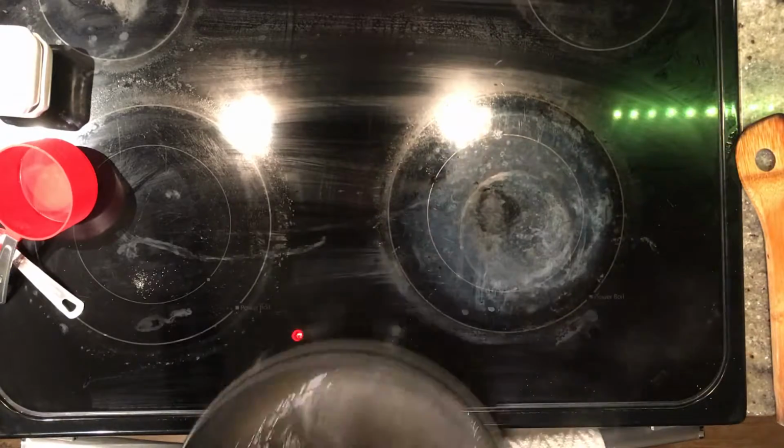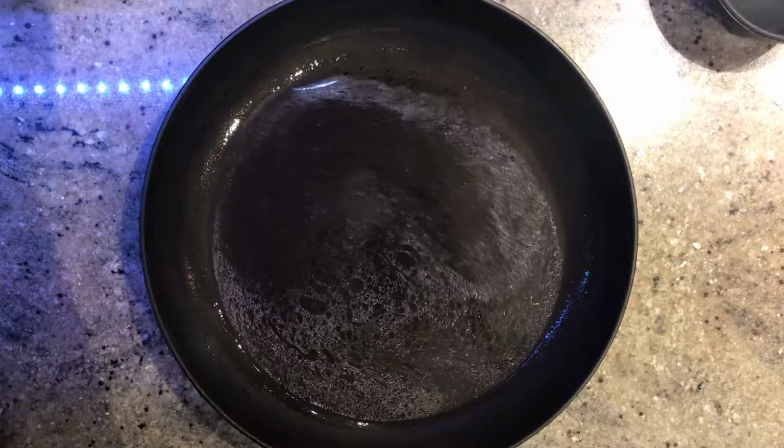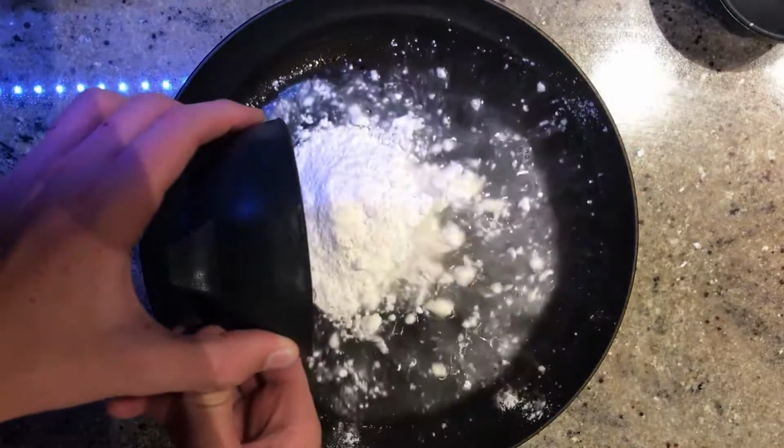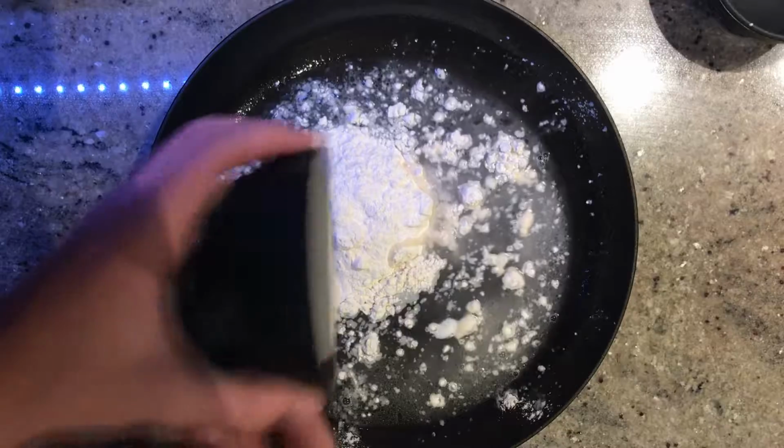Once your mixture is done being heated, you want to take it off the heat and let it sit for 5 minutes before adding your flour. If you let it sit for too long, the oil and the water will separate from each other, causing you to reheat your mixture, so don't do that.